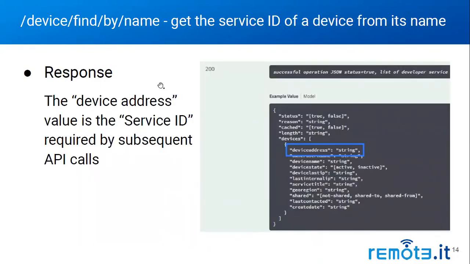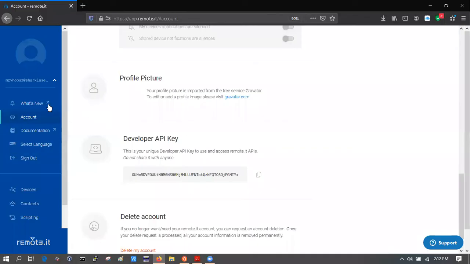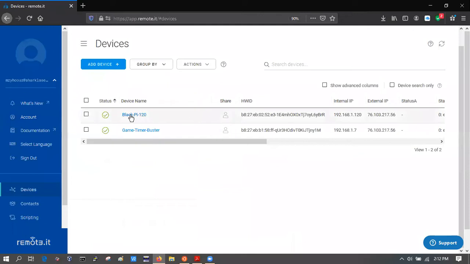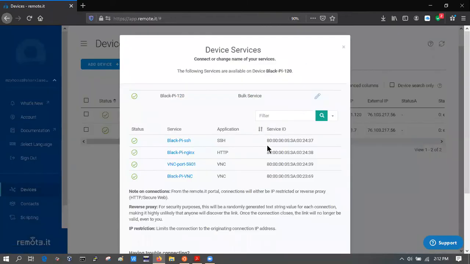And here's the response that you might expect to a valid call to this API endpoint. And the part that's important here is the device address. And the device address is the same as the service ID, which you'll see here for each individual service.